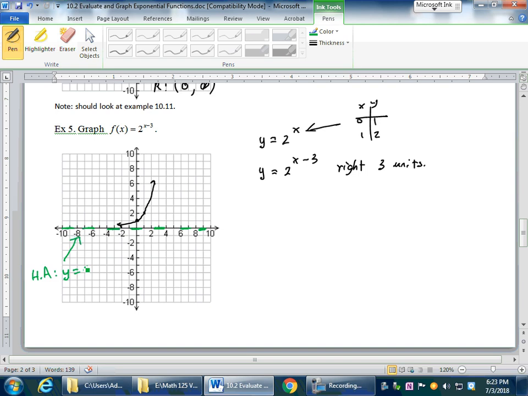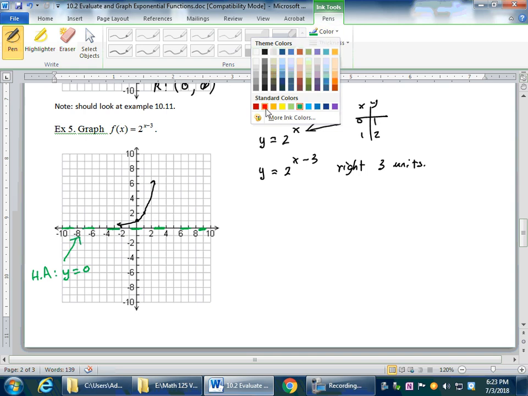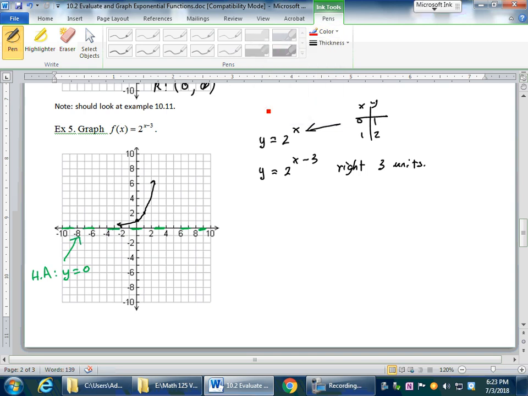So I know that my graph is bounded by this line again. And now I'm going to do the transformation, which is shifting my graph to the right 3 units. So this point, 0, 1, will shift to the right 3 units, so it will end up right here. And 1, 2, when I shift it to the right 3 units, it will end up right here. And I got my graph, same shape as before, if I shift it to the right 3 units.